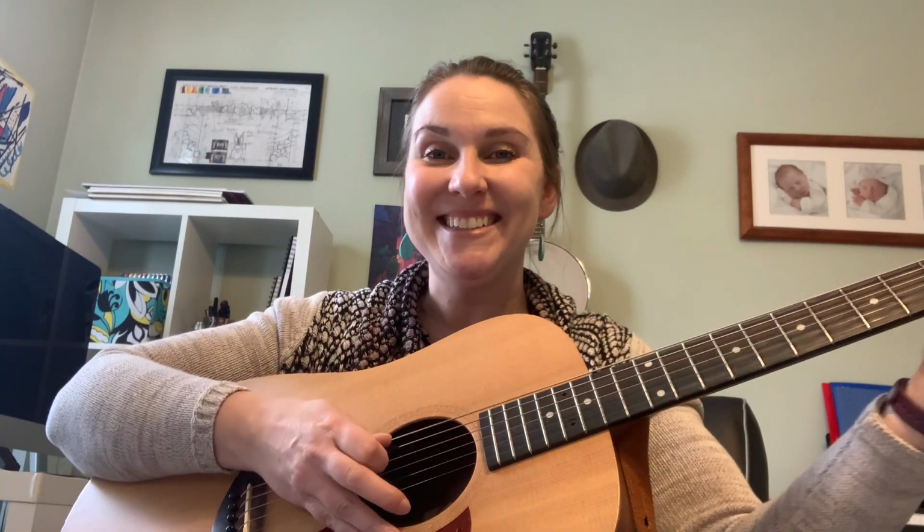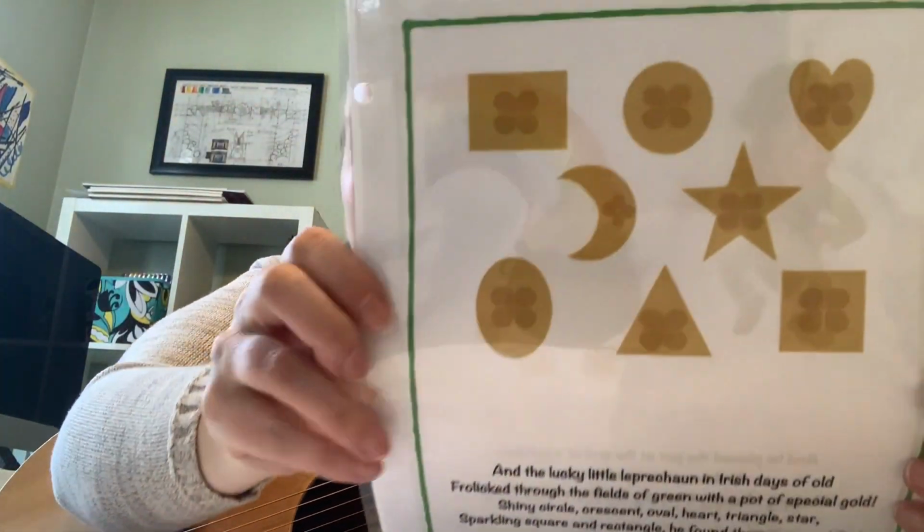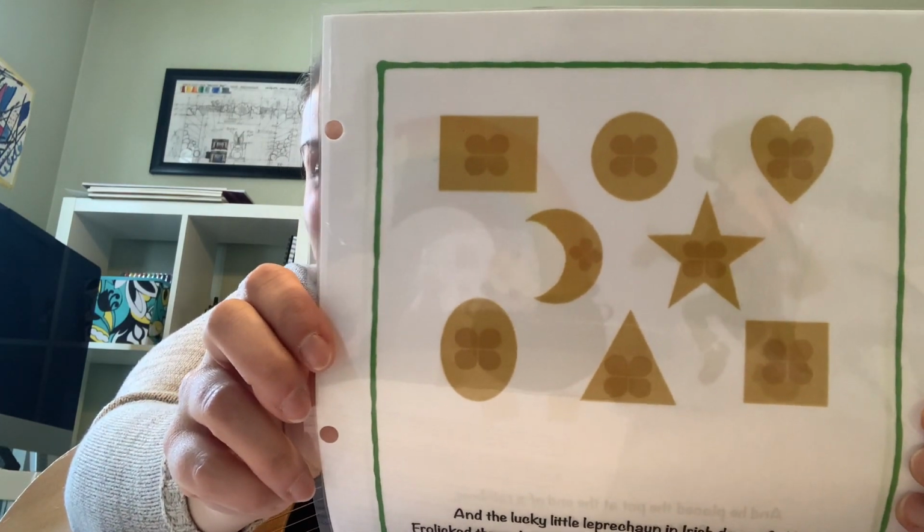And he placed the pot at the end of a rainbow and turned around to say, happy, happy, happy St. Patrick's Day. We did it. So happy St. Patrick's Day. I hope that you guys liked learning about all of the different shapes. Great job.